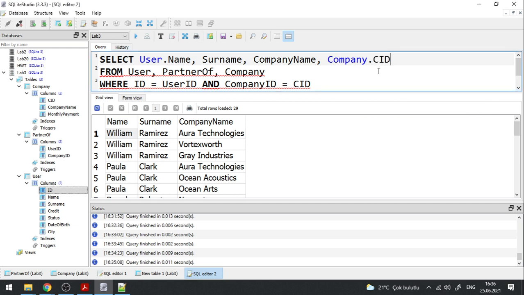So from the company table, I can get the CID, for example. If you have multiple attributes with the same name, then you have to specify which table it is coming from. Otherwise, it's going to say that this attribute name is ambiguous because it's not sure which table it should come from. There are multiple tables that include this attribute name. But in this example, there are no such attributes.